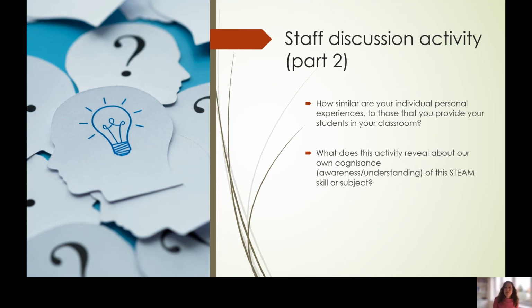So that's a simple discussion-based activity to start unpacking the first of the 3 C's, cognizance. Before we can begin to develop any kind of knowledge, we need to be clear about our cognizance in that space. Now, you can't do this for all aspects of STEAM in one go. We would all feel totally overwhelmed by the discussion itself, let alone any consequent training or development. This is about using the principles of formative assessment with your teachers for whichever STEAM priority you are going to be focusing on next.